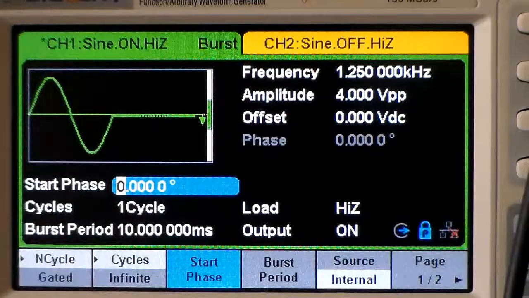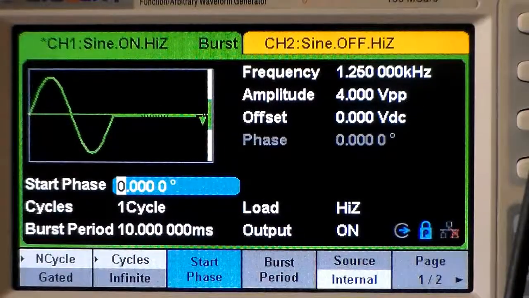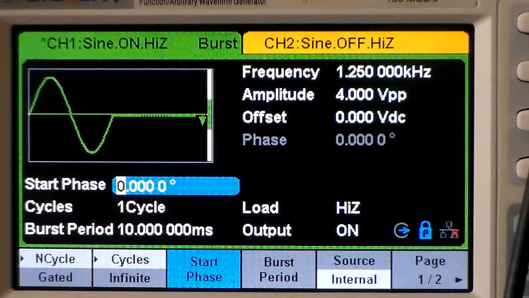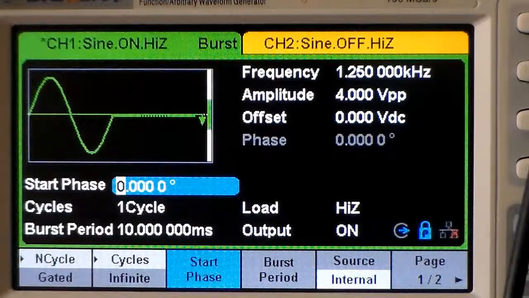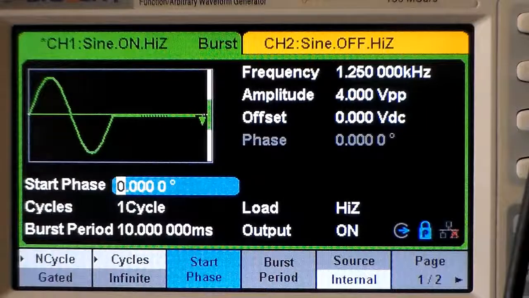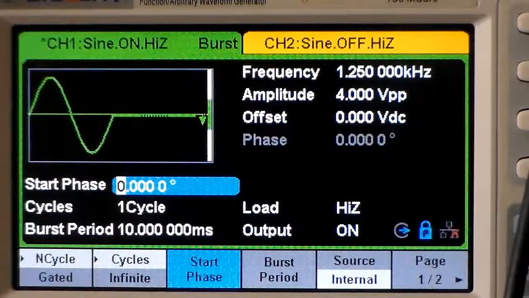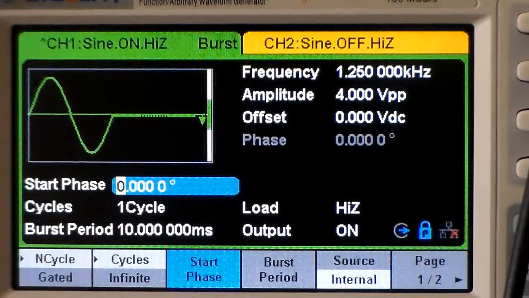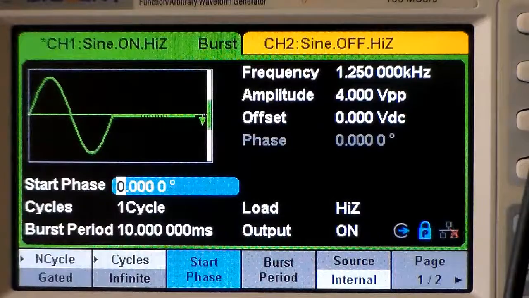So an example of this would be the sun. Every once in a while you have solar flares, and solar flares actually interrupt or kind of screw up communication systems. And so we can use this waveform generator to simulate the energy that the sun releases, that then gets into our communication systems during times of solar flare.